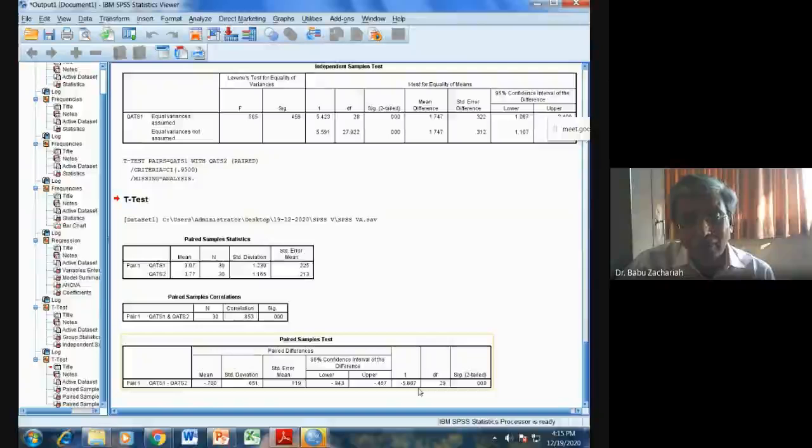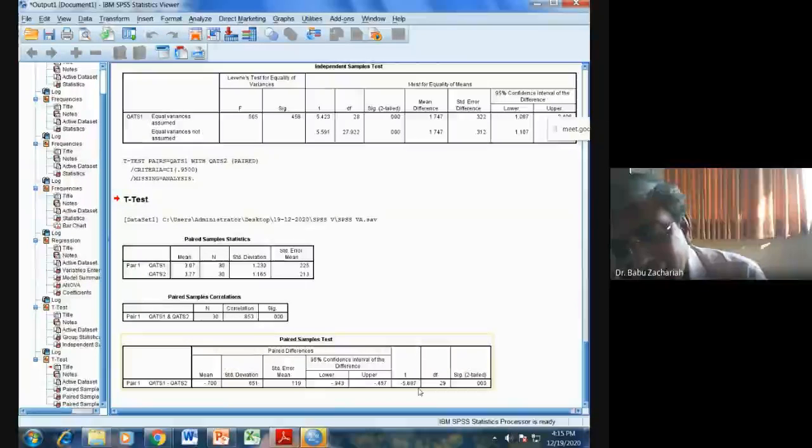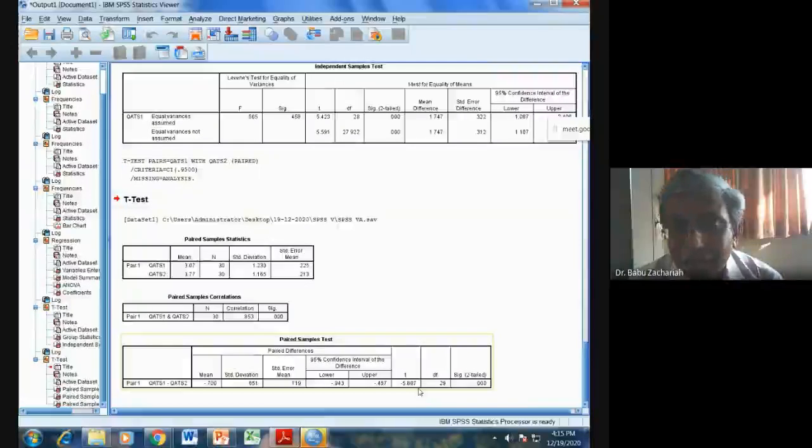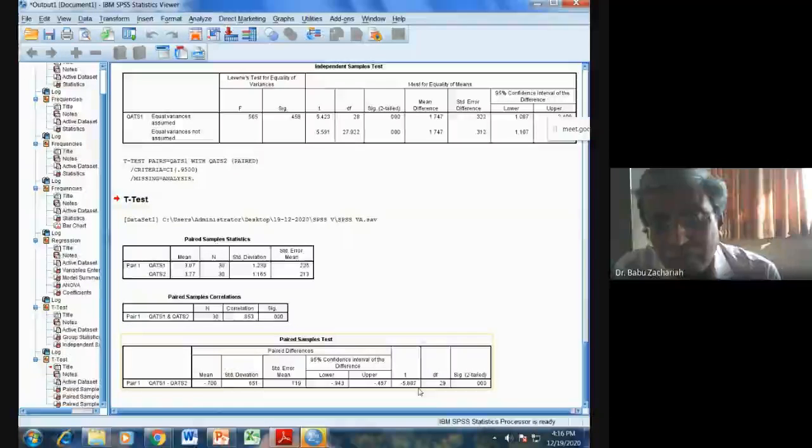So actually it is a one-tailed test. So divide by 2, you get 0.30 something, still lesser than 0.05. It falls in the region of rejection. That means we are rejecting the null hypothesis, which says there is no difference between the two sets of scores. And when you reject that, we accept the alternative, which says that there is an improvement due to training.